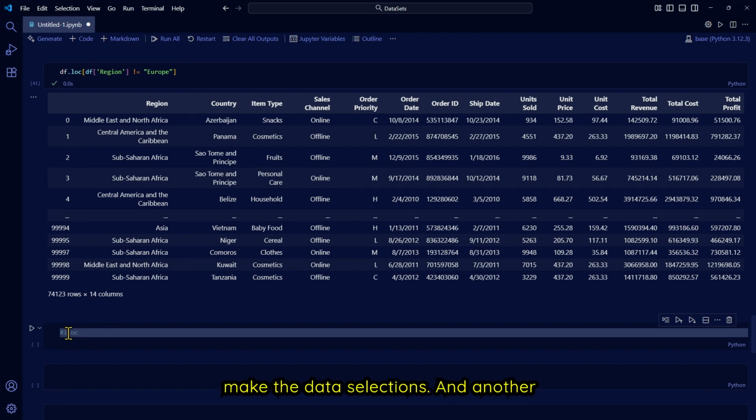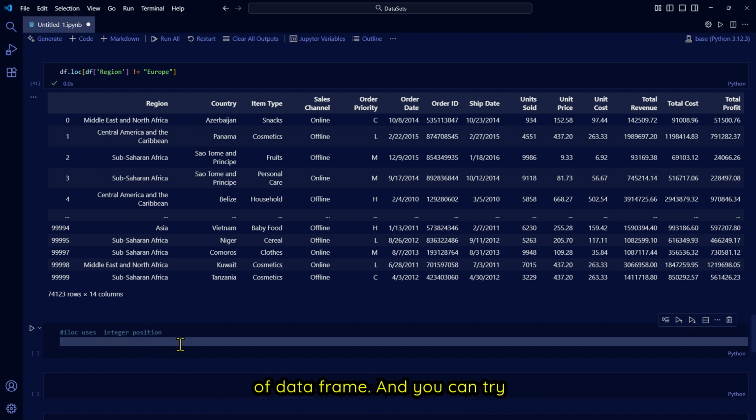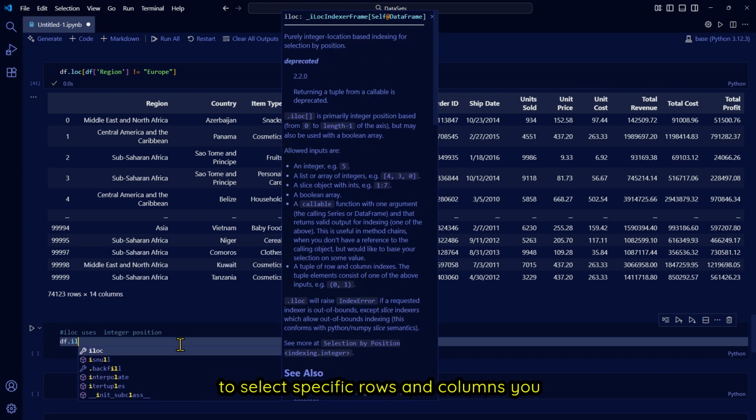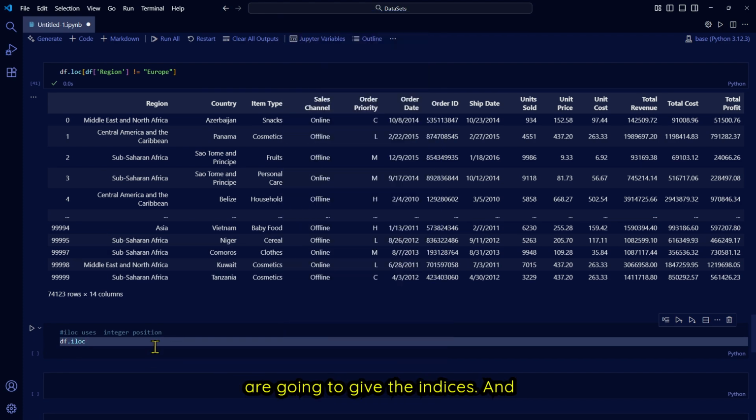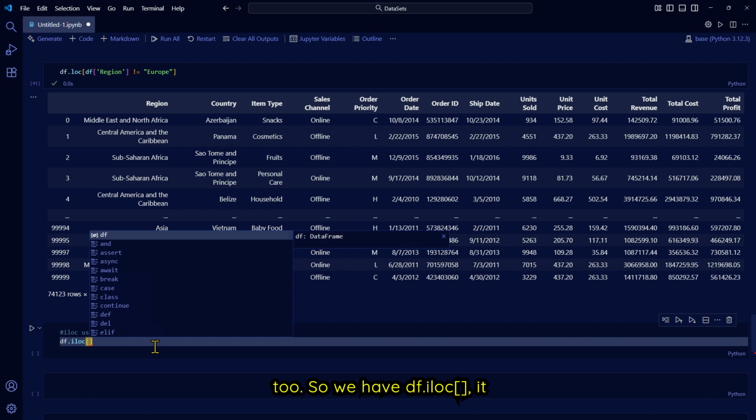And another thing is, like we said, iloc is an indexer used for integer location based indexing of DataFrame. And you can try to select specific rows and columns. You are going to give the indices, and it's pretty useful in data analytics too. So we have df.iloc.